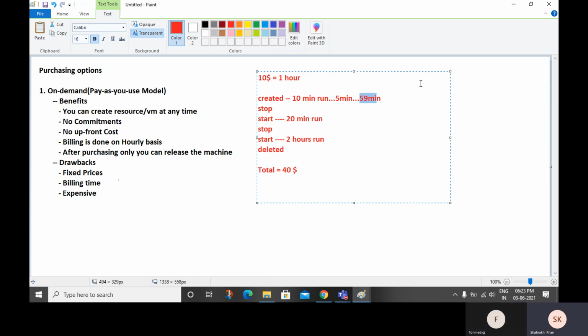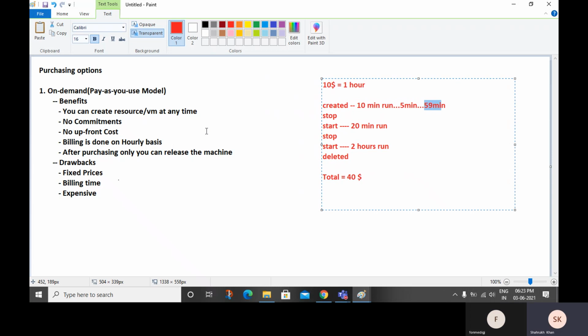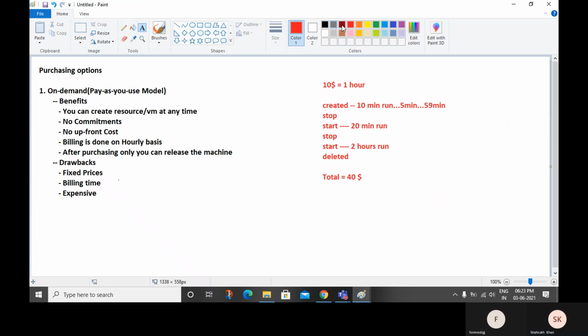Then next is our reserved instance. So in reserved instance, it would be less pricey than the on-demand instance, and you can save up to 70% compared to on-demand if you use a reserved instance.